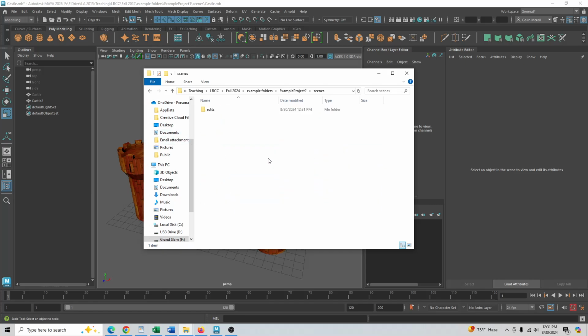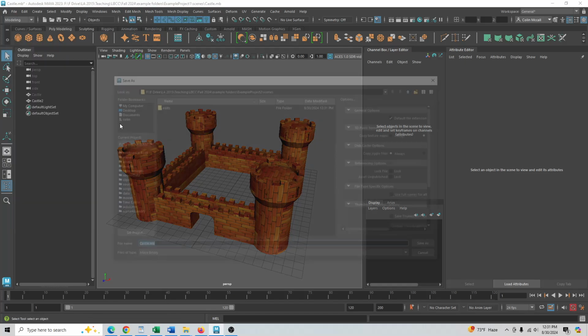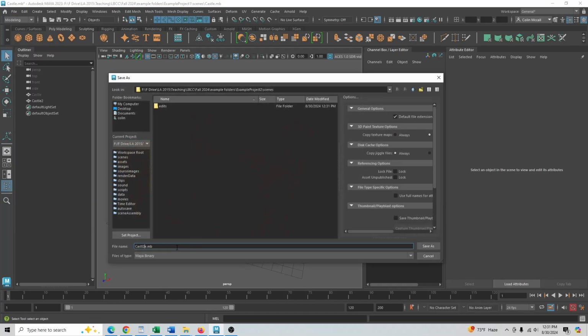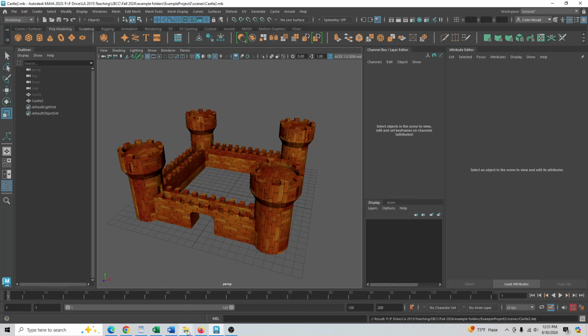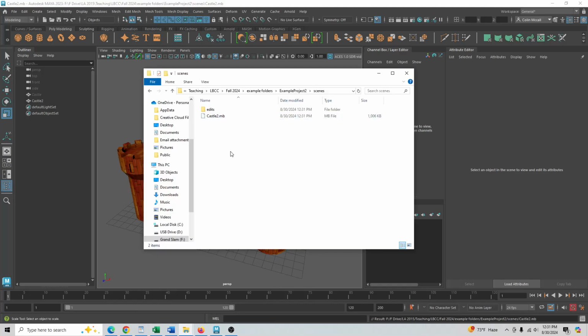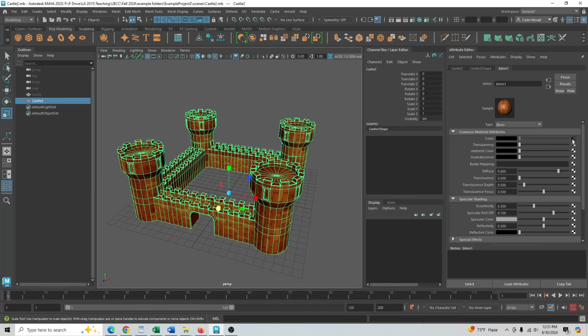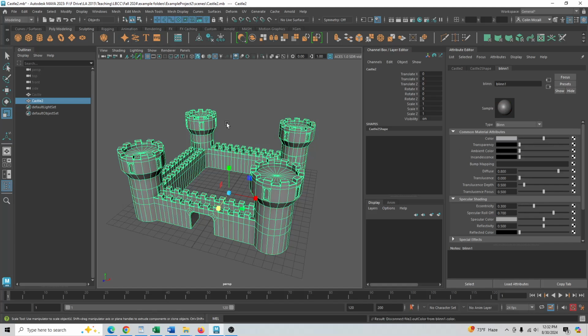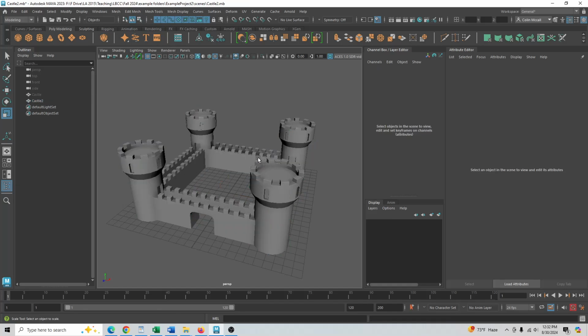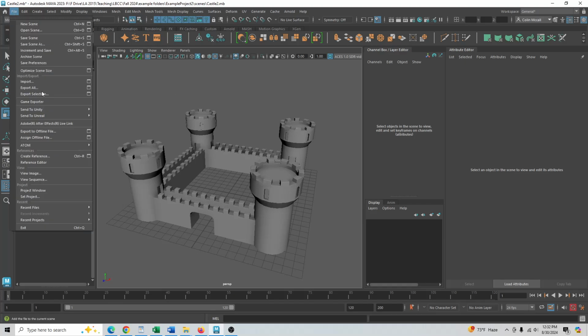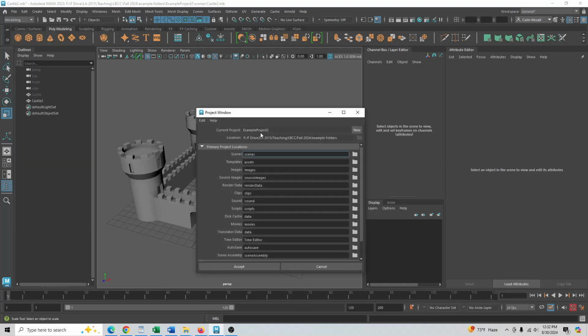And as soon as I start to actually save things, like save this castle as castle, I'll just call it castle 2. There it is, showing up in the right place. And right now, it happens to remember where this texture is on my computer. But normally, if you just hand in a folder and the file isn't there, it's just going to give me something that looks like this, broken, no texture. So, be sure to start every project you do by making a project folder, a new one.